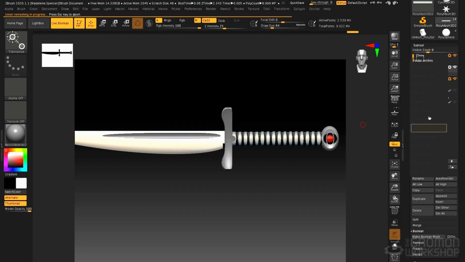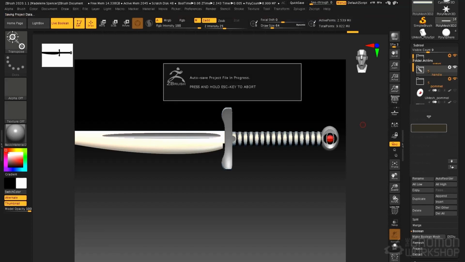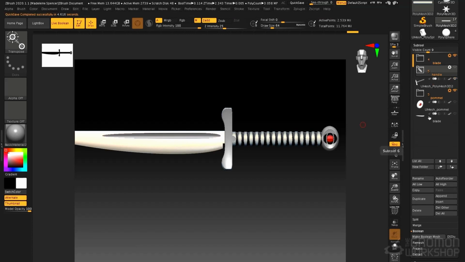Remember, if you have not yet watched our ZRemesher video, watch that video and note the changes that have been made in the ZRemesher program. We can turn on detect edges, and ZRemesher is much, much better now at remeshing hard surface objects than it ever has been in the past. So that's something to bear in mind as well, that once you've generated your Boolean, you're still absolutely free to go ahead and ZRemesh it.